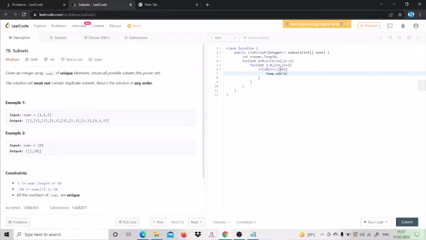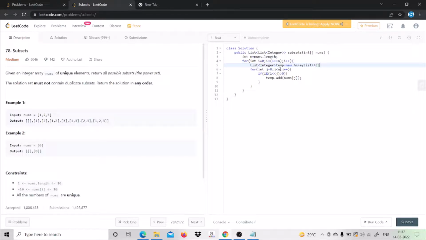Here we can initialize our temp. Temp will be a list of integer, temp equals new ArrayList.